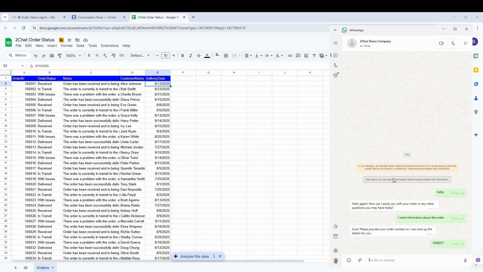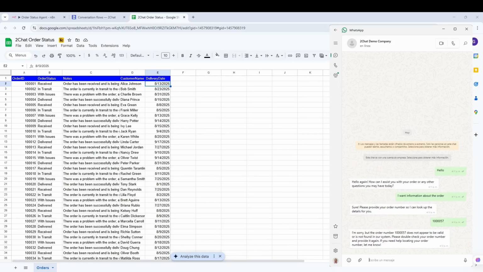In this particular instance, it communicates to me that there is absolutely no information available regarding the order as entered, and the primary reason for this is that I inadvertently typed the order number incorrectly. Specifically, in this case, I mistakenly added an extra 0, which led to the error. Therefore, we simply need to correct this minor oversight to obtain the correct details.